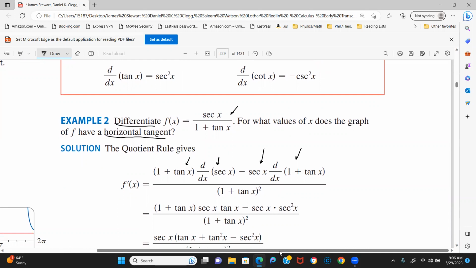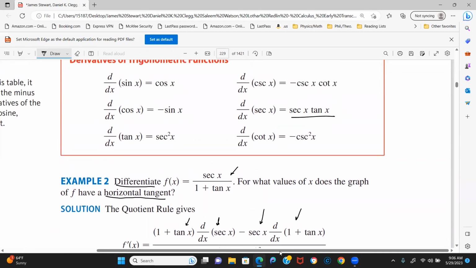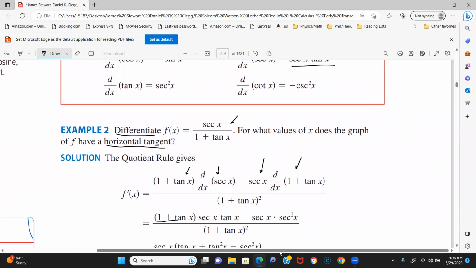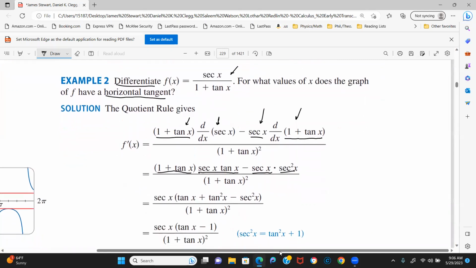All right, so the derivative of secant, according to this table, is secant x tan x. So we have this thing in parentheses right here, times the derivative of secant, which is secant x tan x. And then we have secant x here, and then the derivative of this thing: we know the derivative of 1 is 0, and we just proved that the derivative of tangent is secant squared. So overall, we have a factor of secant right here and a factor of secant right here, so we can factor that out. And then what we're left with is, let's see, what are we left with?